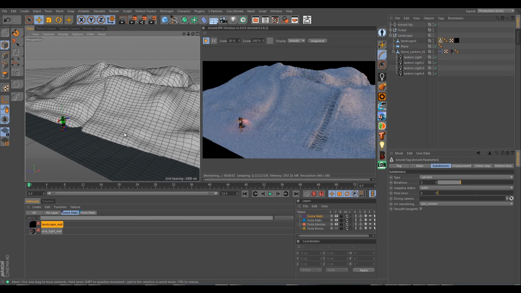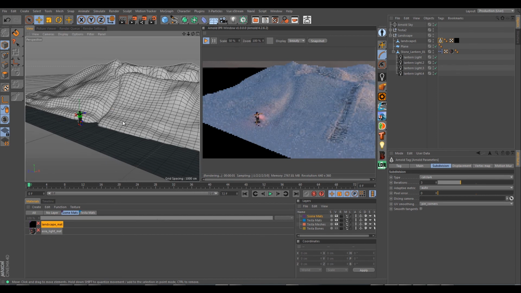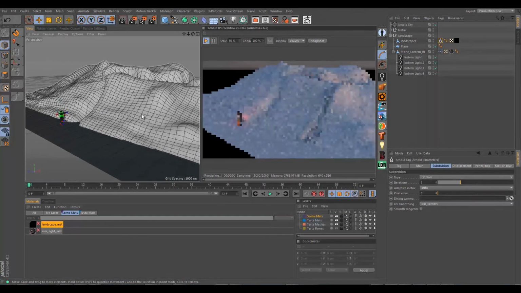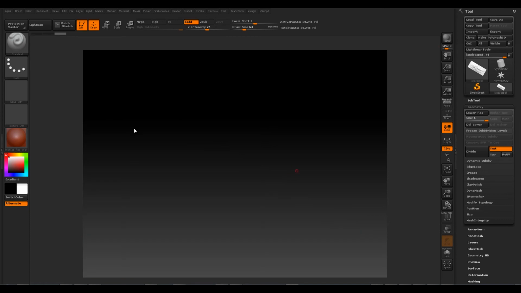So once again, Arnold is incredible at handling lots and lots of polygons. Once the export is finally finished, your ability to move around the IPR is astounding.